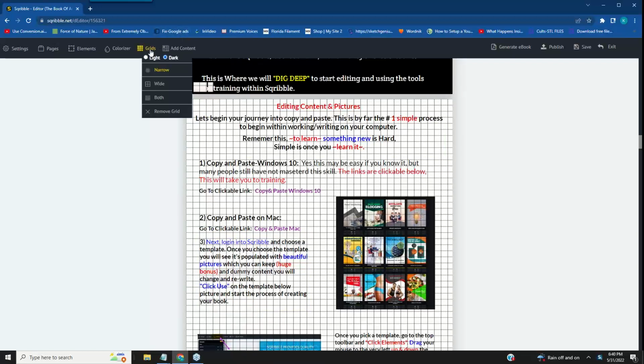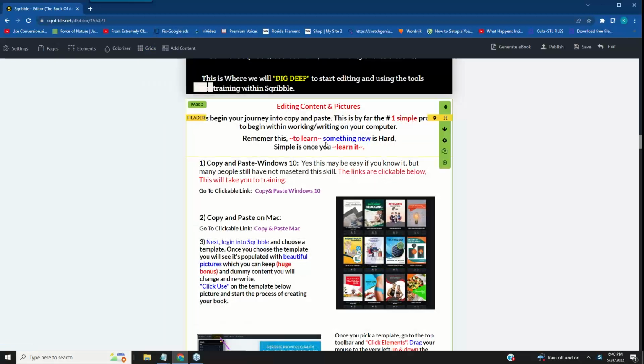Then I go back up to grid and I say remove. And looky there, you guys. Look at that. That lined it right up. So the grids are cool. The grids truly are cool. And right here, I didn't really line up the picture, but it looks good. It does. So I copied and pasted, or I took an image of this.